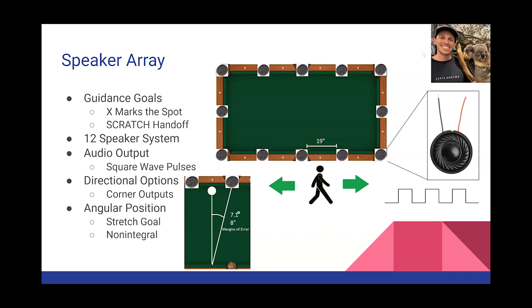We are going to continue to develop through this and also check out if we need audio amplifiers for our speakers. We currently do not have that in the design, but we found that currently the 2-watt speakers are pretty good. We're going to continue to see if that is good enough for development purposes. And again, we've talked about the corner outputs and the directional options. That part is pretty straightforward. And as you can see up on the right side of the screen, that is a picture of the speakers that we're actually utilizing. Those will be wired under the table to the PCB.